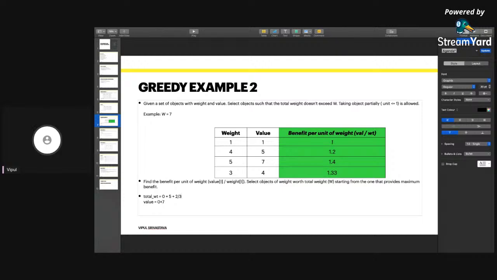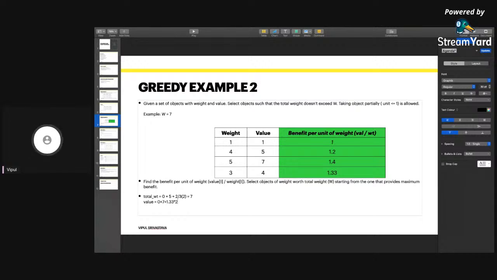If we take 2/3 of this item, it will contribute a weight of 2, and the total will be equal to 7. And the value which it will give us will be 1.33 into 2, because 1.33 was for 1 unit of weight of this item, and we are taking 2 units of that item.